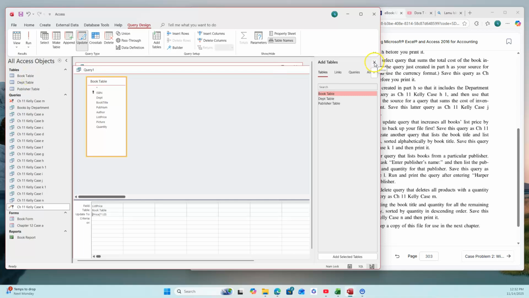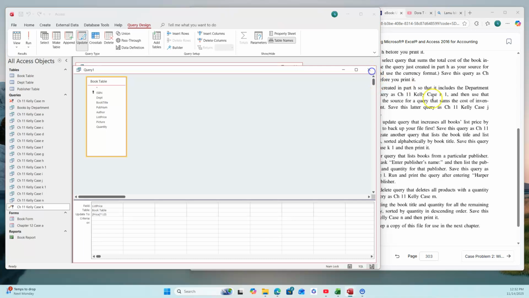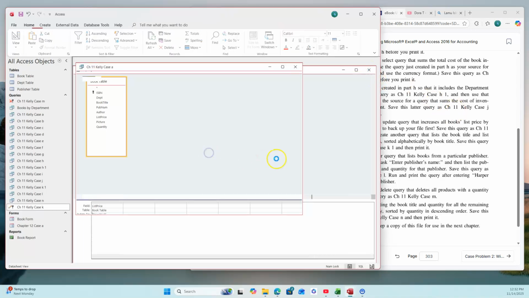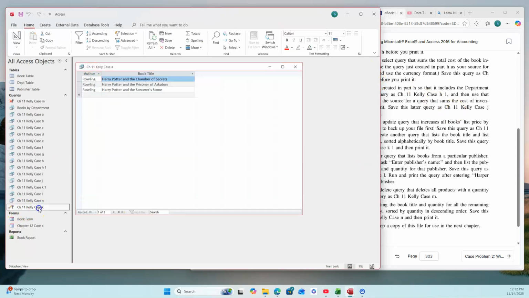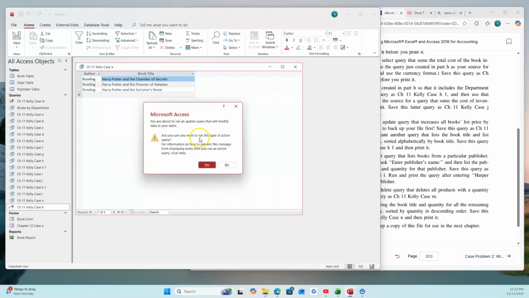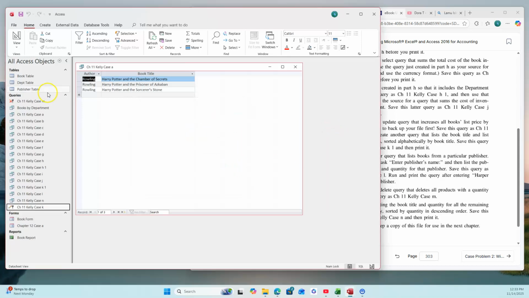But if you come here, that is why it's saying, hey, you want to be sure you run this type of action, because this is going to change all of the information you got in your table. So in this case, I'm just going to leave it now. All right. So once you run a query like that, then you can go back to the book table and look to see if the price has been changed from what it was previously.